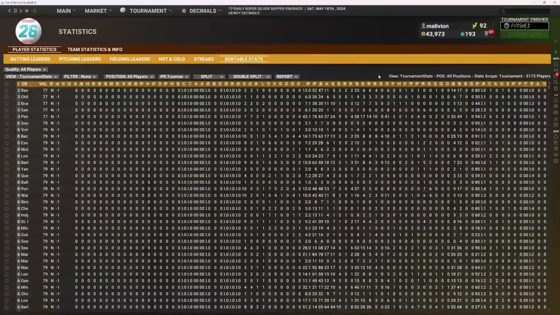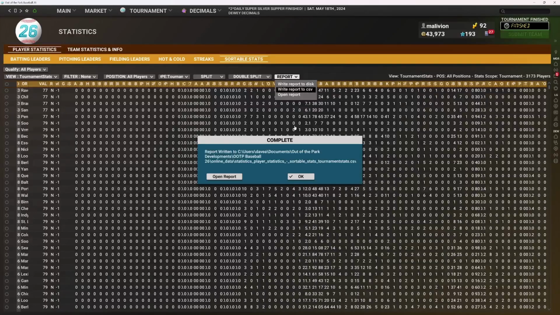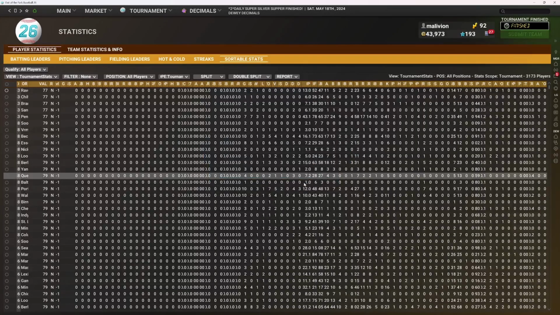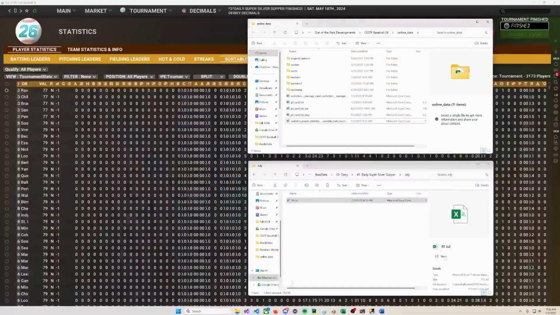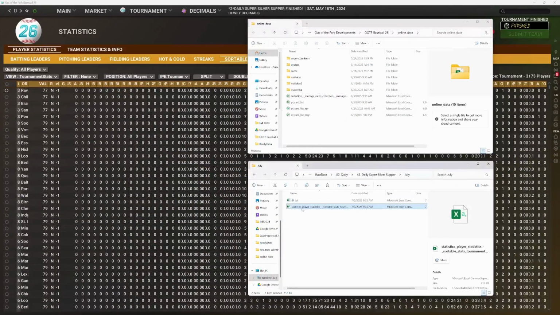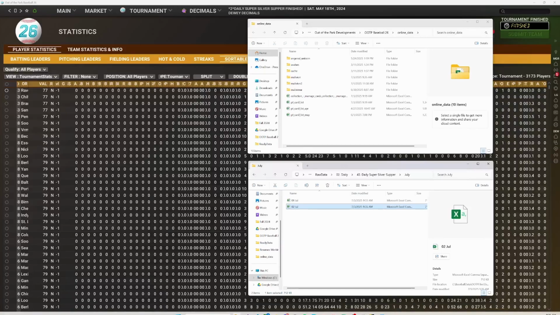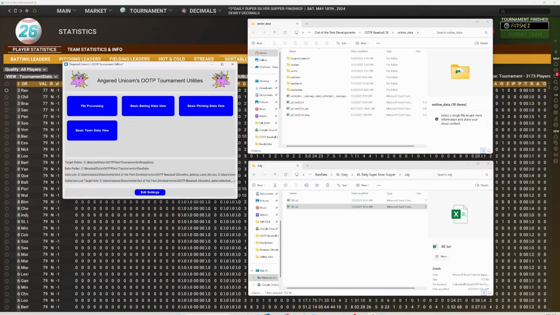Again, just make sure all players and no splits. Usually once you do this for the first time in a day, it'll work and just stay there the whole way. But the first time, it's really important that you make sure that these are set up properly. Going to go to, going to export it. We're going to go back down to here, copy it over, and rename it. And we're ready to go over in the app.